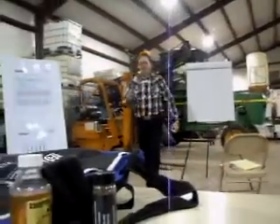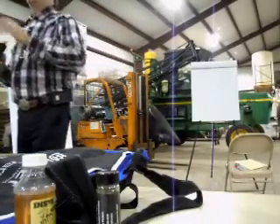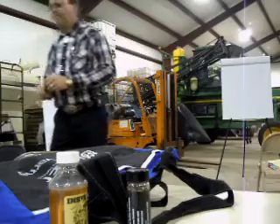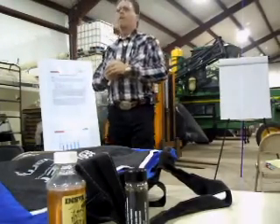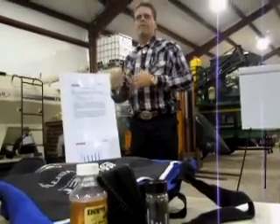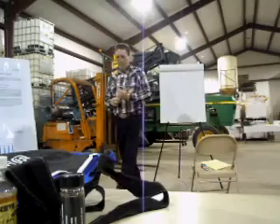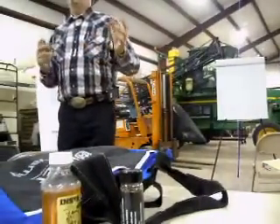That's kind of what's behind our program. I like using starters in the row — they're packed full of nutritional value, not just 3-18 or 18-9. The calcium program we have is a tremendous product; I recommend it on every acre. Just to get things going, add some calcium to it. We also make a nitrogen product, and in theory he's exactly right — it's going to take a while for some of us to stop using nitrogen on corn, but you certainly can reduce tremendous amounts.